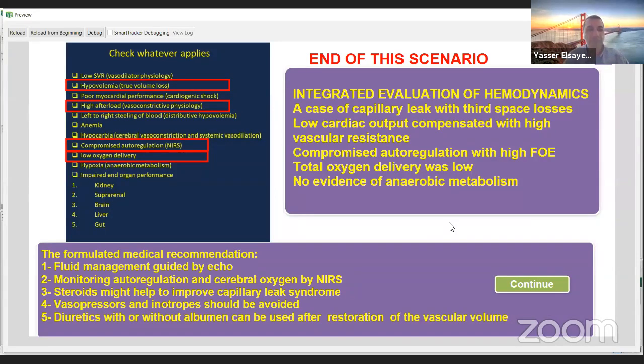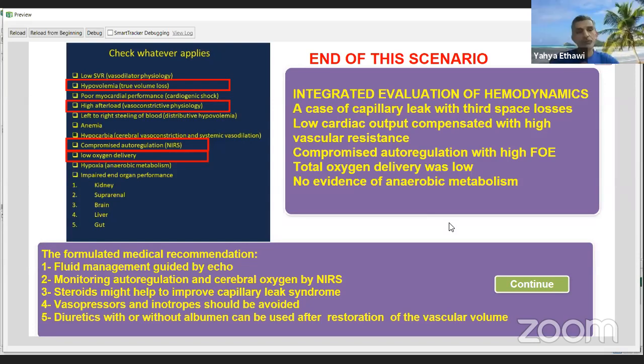And once you have lactic acidosis, you cannot really rely on the NIRS anymore. The NIRS is more helpful during the period of aerobic metabolism. Once we have anaerobic metabolism, the tissue will not extract anymore. The tissue will be very sick and will not extract, and will have tissue damage, and even the number will be normalized on the NIRS, or even will be high.